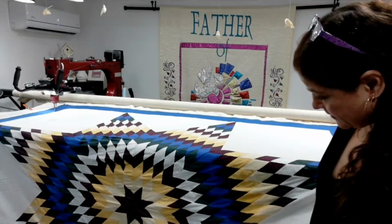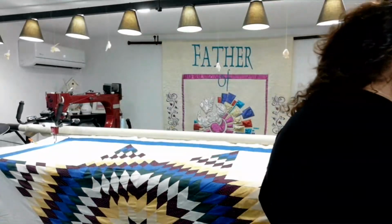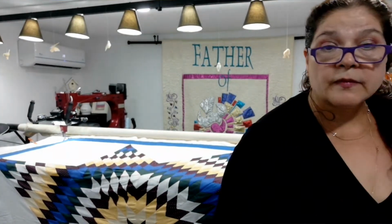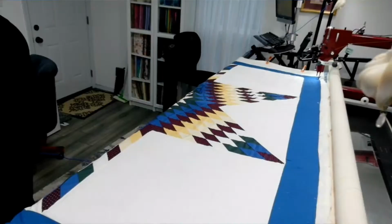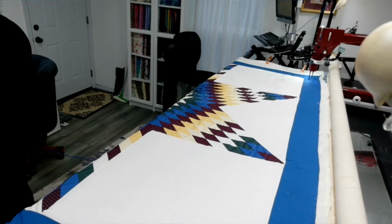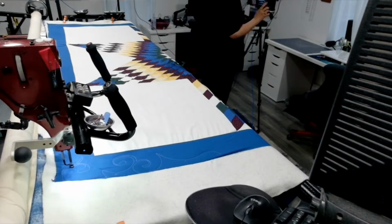Now I'm going to move my dog out of the way. So I want to say hi, how are you? Let me see here. So I'm going to show it to you. I may have to move her. So this is what the quilt looks like in this angle. This is where it's quilting initially.